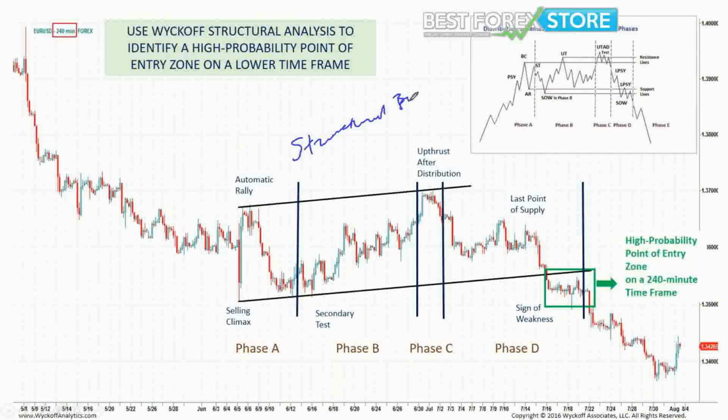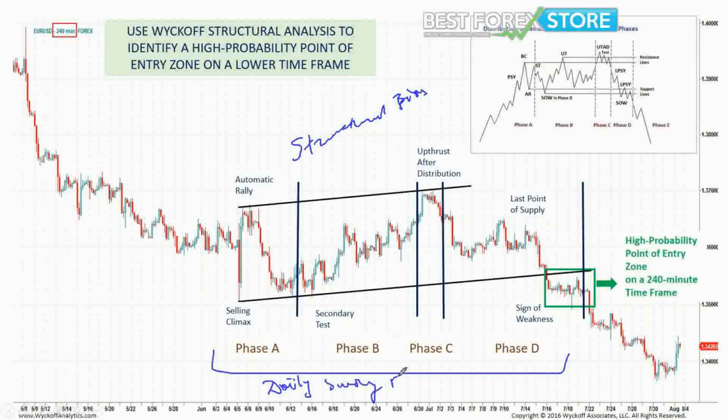Structural bias. So let's define the structural bias. So during this whole time, the daily swing bias is what? Down. Okay, so that's kind of like a big picture for us. But we see a change of character right here. So let's say for this session right here, what's going to be the structural bias?